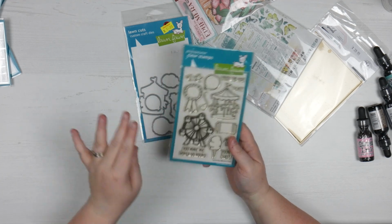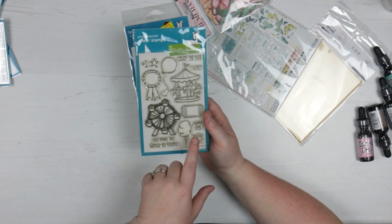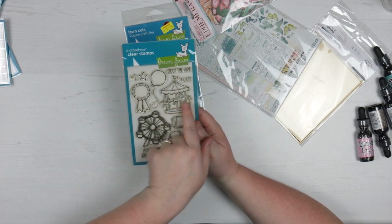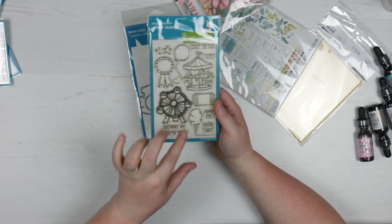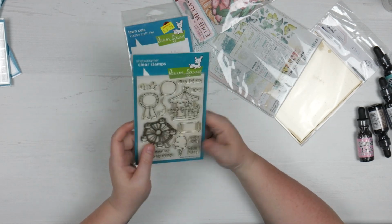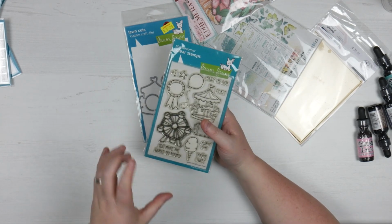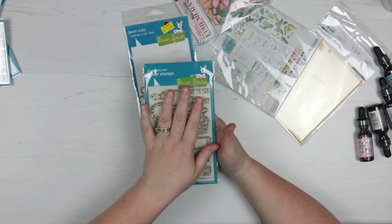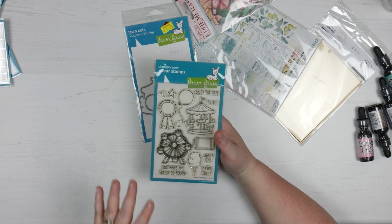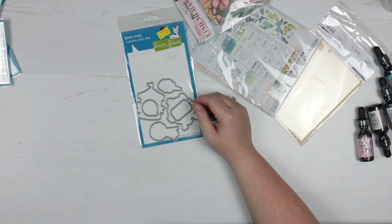But this one is called Admit One. If I can find this stamp set ever, I'm grabbing it, I won't even think about it. I love this. I love the balloon. I love the cute little carousel, but I love that Ferris wheel. I have ideas coming out the wazoo again for this one, and I wish I could sit here and just stamp forever. But I don't do well under pressure if I have a stamp set that I'm borrowing from someone. If I have lots of ideas, I can't just sit here and create with the same set. It just drives me up the wall. Anyway, that's the stamp and die set that I'm borrowing from Janet.